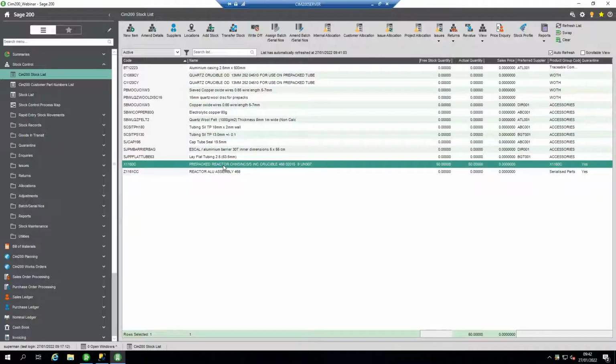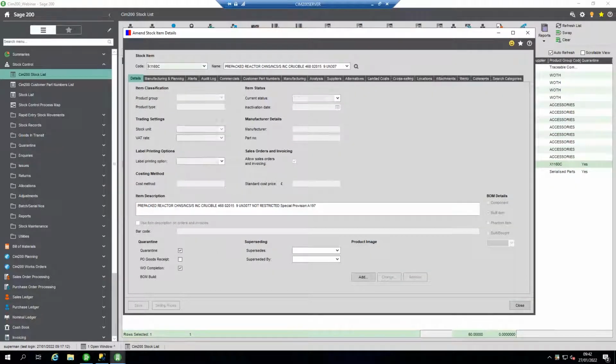So if I go into the stock record itself, and again, it's a standard screen, but we have brought in a few additions to the screen. For instance, there is a quarantine, so you can choose whether the part goes into quarantine at the purchase order receipt, works order completion, or BOM build stage, or whether you can just transfer the items into the quarantine waiting for inspection.